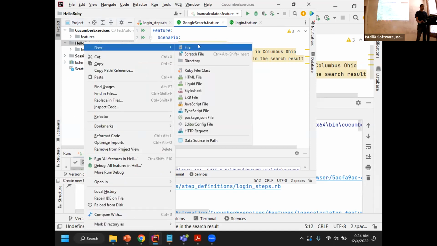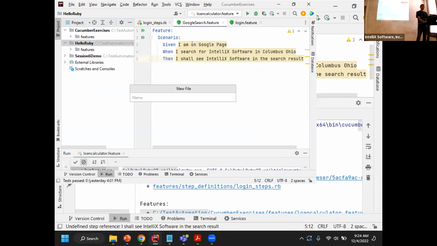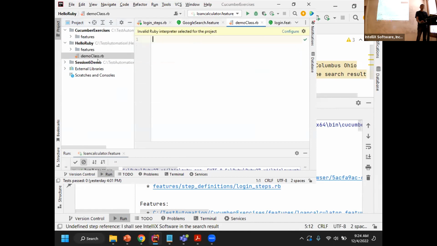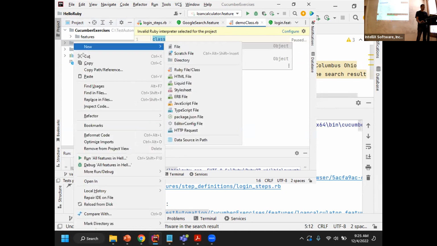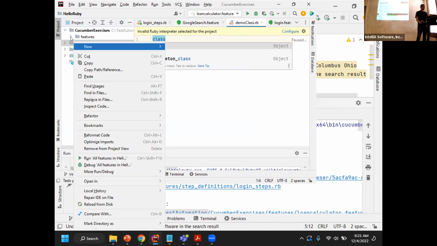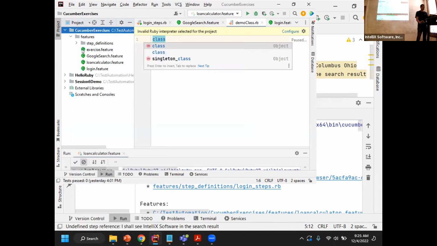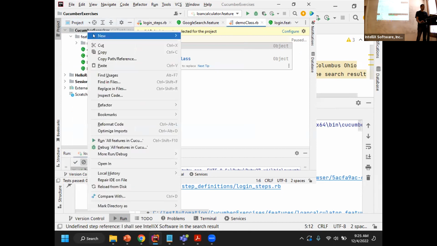Let me go and define a class, demo class RB. Now I'm putting my Ruby code here. I'm going to work with my project here, Cucumber exercises.